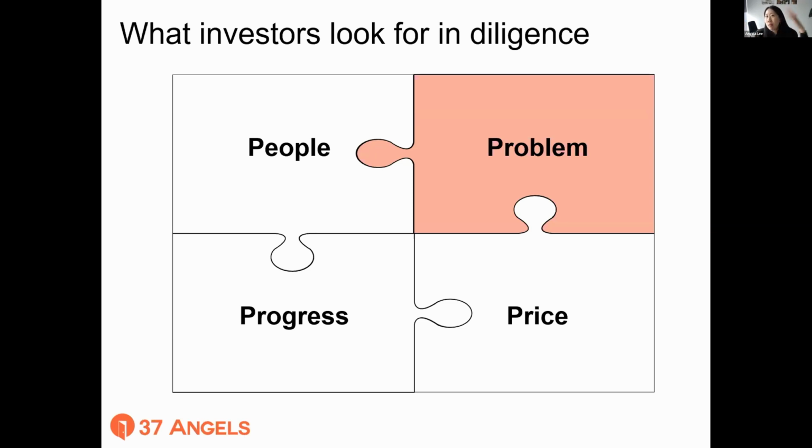The best number is we sold for $100 million, or we got IPO'd for $5 billion. Short of that, if you don't have a successful exit where you can talk about how big the exit was, you can say I returned 8x to my investors. We got to 100 million in revenue. We got to 200 employees. We raised $50 million in venture capital funding. All of those are good metrics to show me, the investor, that you made some degree of progress with a measurable outcome tied to it.